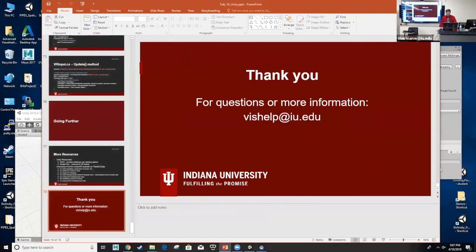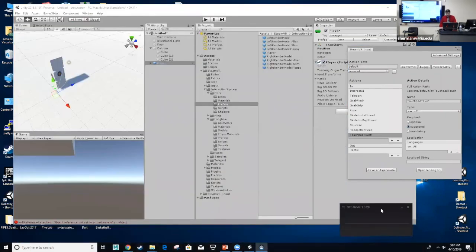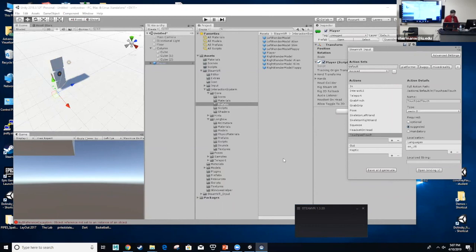My apologies for the sort of catastrophic failure here. I think probably if I had rebooted the computer, we would have got it solved, but that would have left a big empty time in the middle of the lecture, and we were running late anyway. So let me check the chat, see if anybody has any questions.